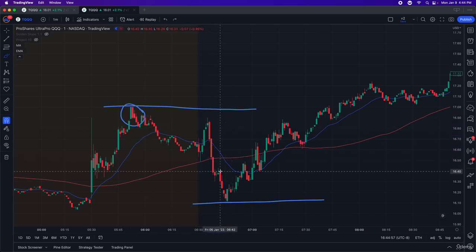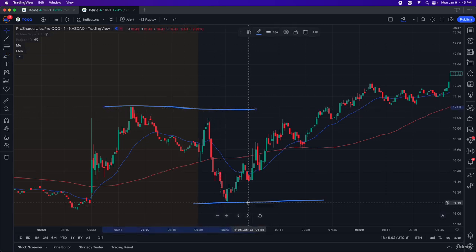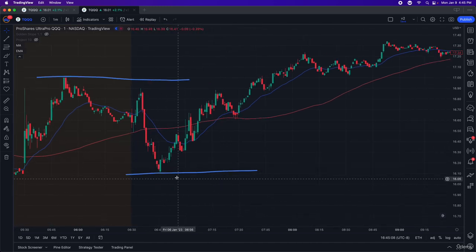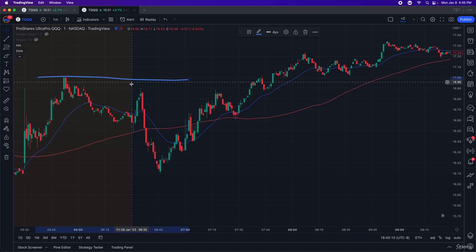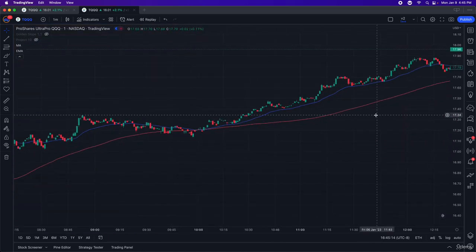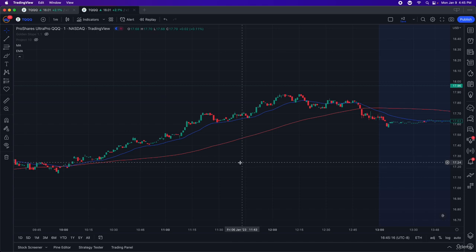Okay, so again, I want you to understand these things, because a lot of people just think that a support line is there, and the stock either is not going to pass, or if it does, it's just going to fall through. But it's very important to understand that there is a lot of psychology going on between these support and resistance lines, and you need to understand them correctly.